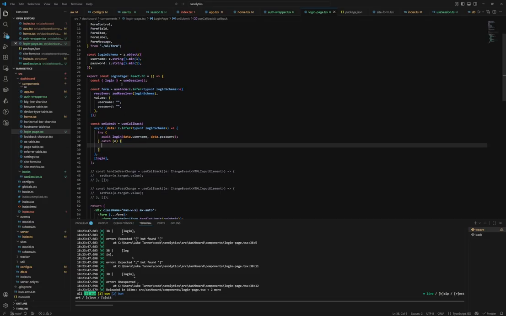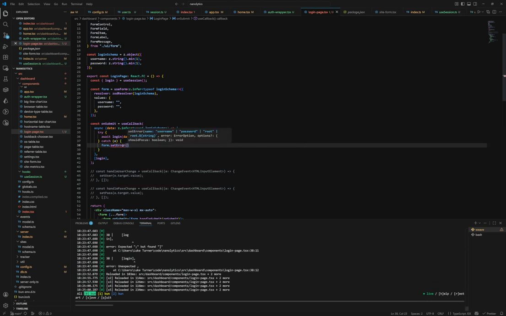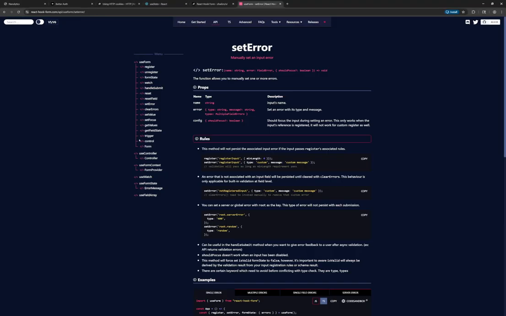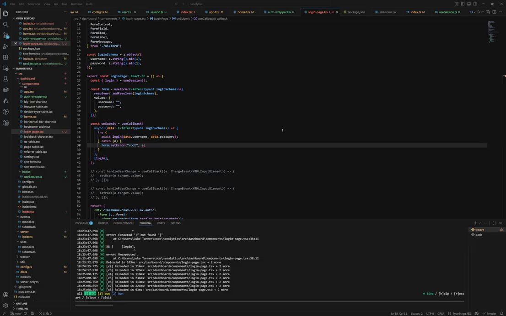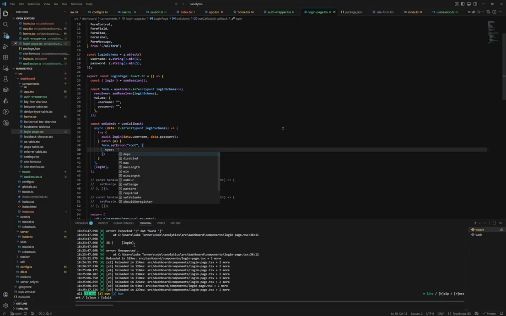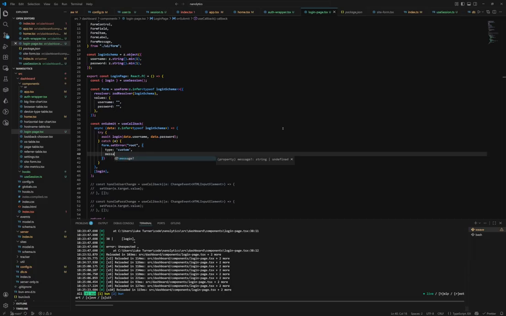I guess it's on the use form thing, so it'd be like form dot set error. Yeah. This one. Root, if we can do that, if that's a thing. And then error, what is error option? Type custom, and then message e.message. No, e.message.